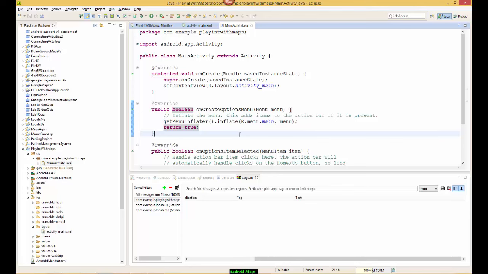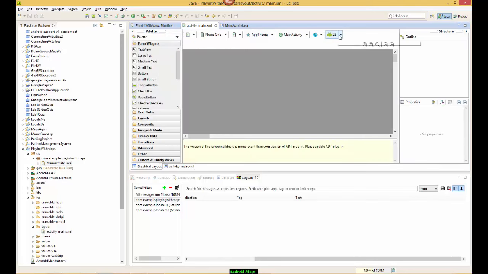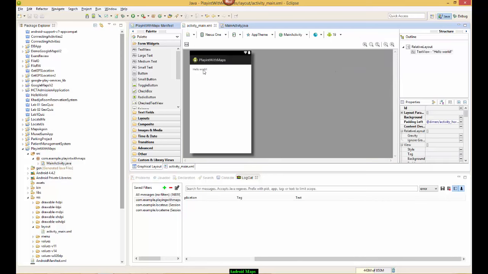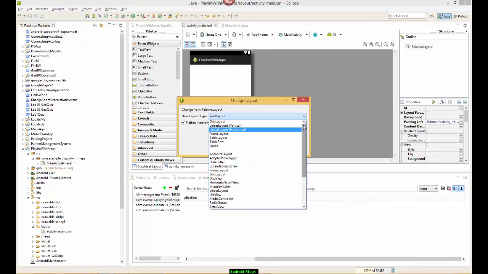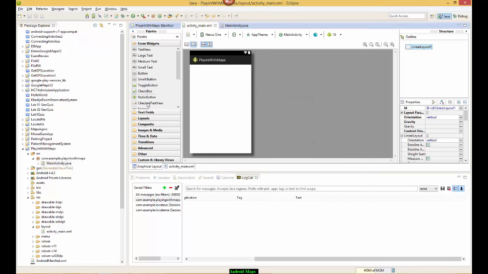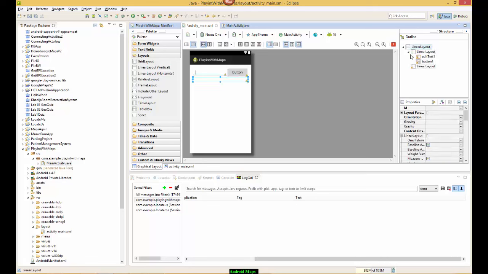So first of all, let's go and design my interface. I'll open my activity main, go to the interface, switch back to API level 19, select this, and I'm going to design my own interface. So I'll change this to linear layout, which is vertical. Inside this I'm going to add another layout which is horizontal. Inside this horizontal, I'm gonna add a text field to search for a certain address. This is what this exercise is about, to search for a certain address. Once you write the address, you need to click on a button to search that address. And then another layout, obviously just below the horizontal layout, to have maps inside.